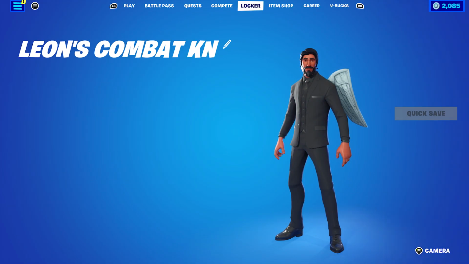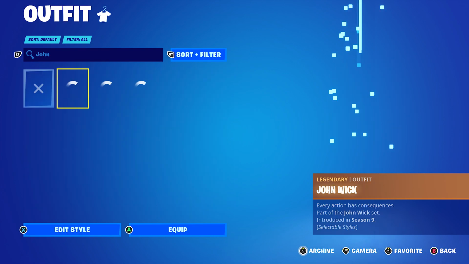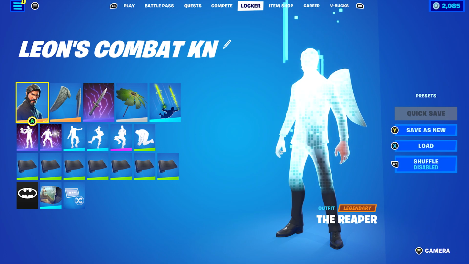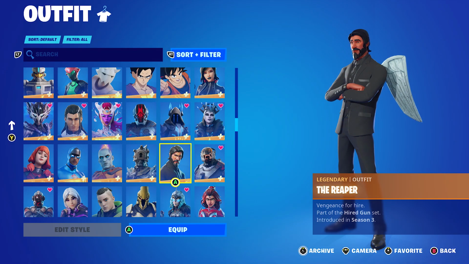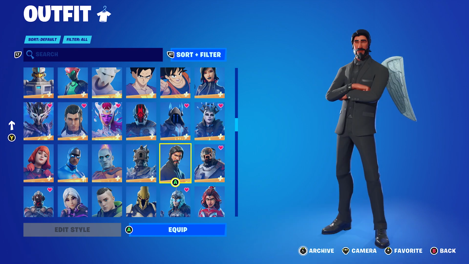I decided to use the Reaper, but if you don't have the Reaper and you do want to use John Wick instead, he'd also work nicely. But I decided to go with the Reaper, which is from the Chapter 1 Season 3 Battle Pass, and it's basically the OG Reaper. So the OG John Wick. He basically was based off of John Wick before obviously John Wick was added in the game. I really do like him a lot.